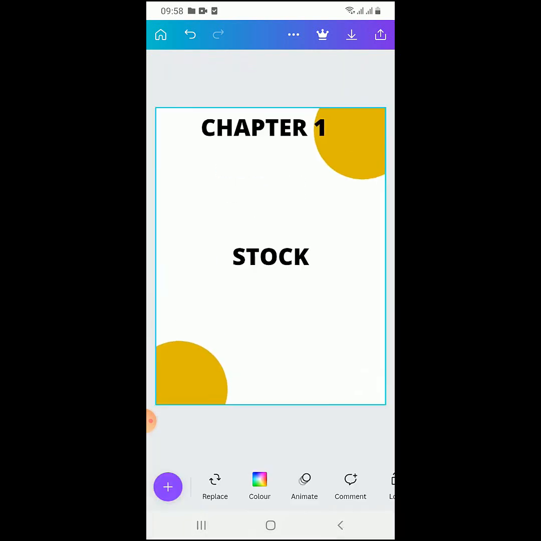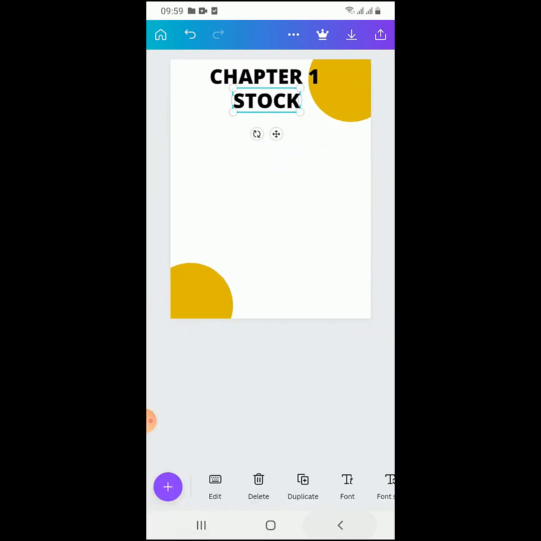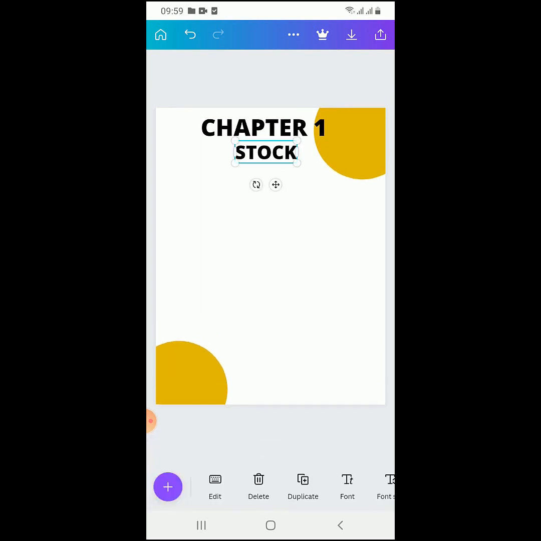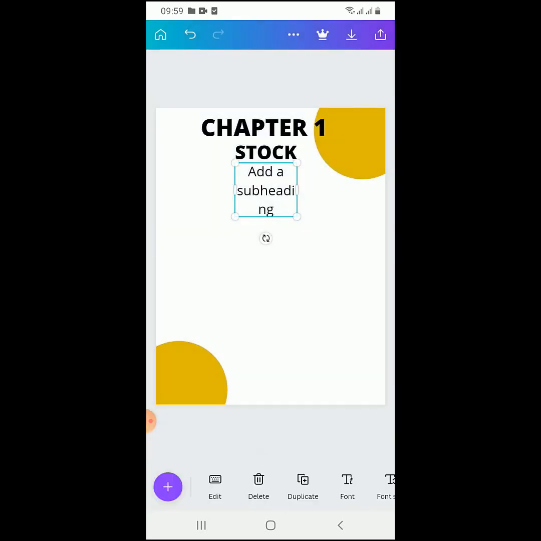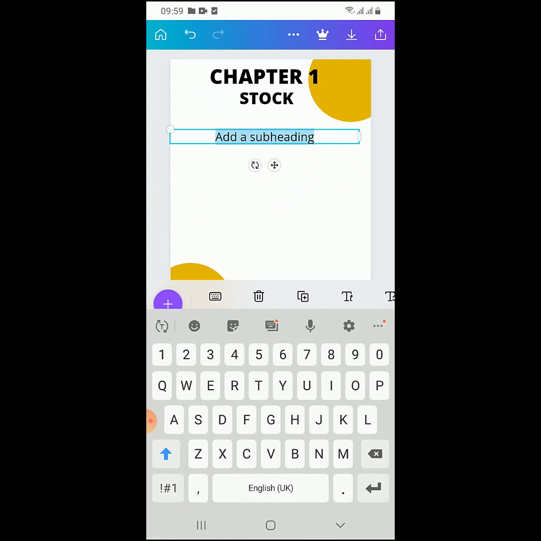Okay, now I can put the stock here. I can reduce the size and make it smaller, and then I can go to subheading up, and that's why I like Canva. So easy. I can probably paste all the things I want to write. Stock is whatever.